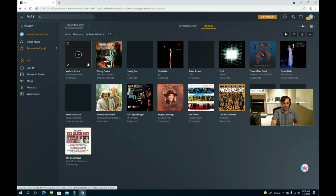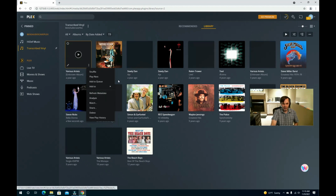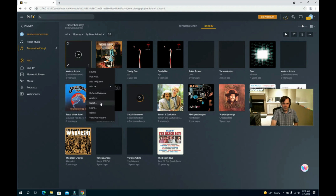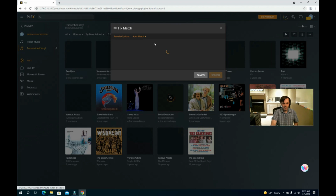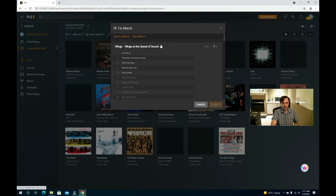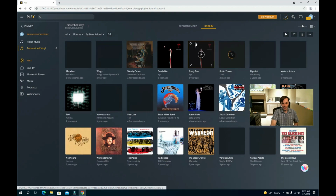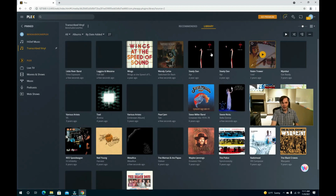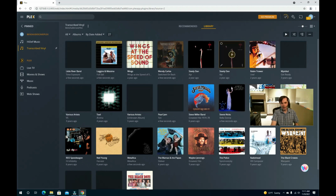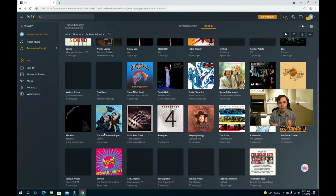So this one, we'll see if it'll do it too, because this is neat. We'll see. It's fixing Steely Dan here. Match. And it's looking. Ah, Wings, Wings at the Speed of Sound. And this is a great thing, because if we have some metadata problems on here, it will actually fix them for us. Most of these are still doing their thing, or going to be refreshed, and everything's going to look good. So we have all of these albums that it's adding, and it's getting our album art and everything. I don't have album art for all these things in here.